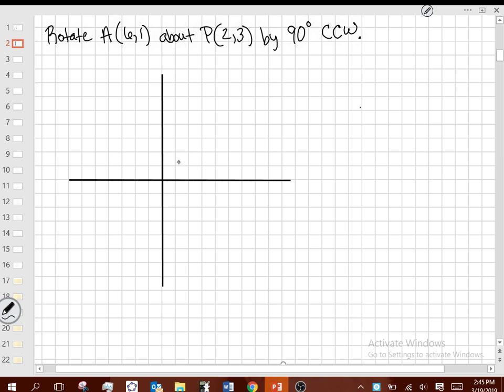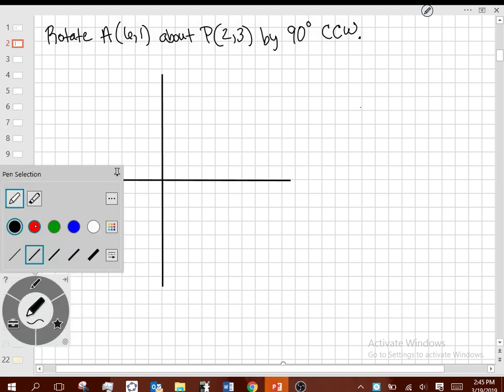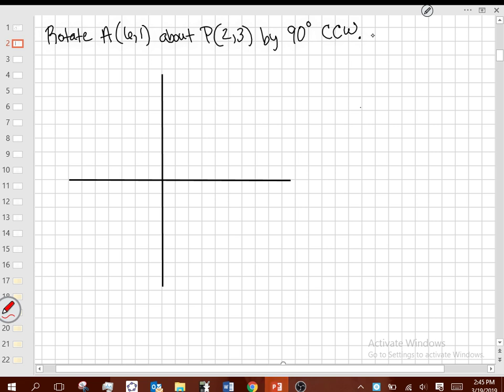Now, I think writing the question that way is useful, but you could also write this question this way. We're going to take and rotate 90 degrees around point P, point A being 6, 1. So the black stuff in sentence form says exactly the same thing as the red stuff. My hope is you understand why authors of questions and texts would prefer to type the red stuff rather than the black, right?